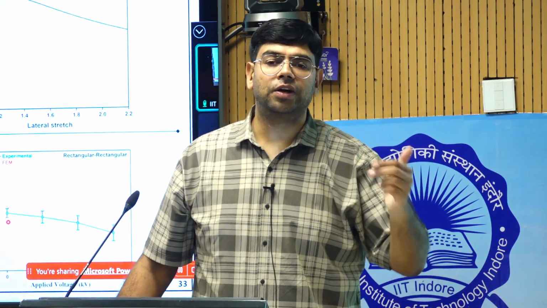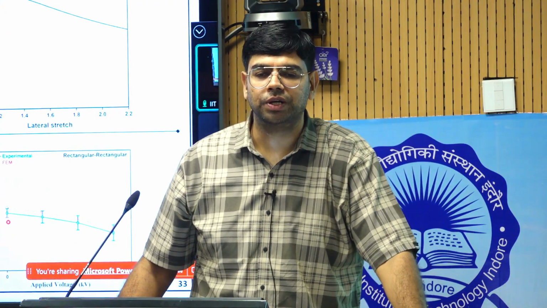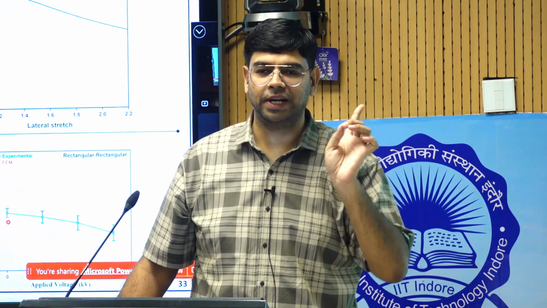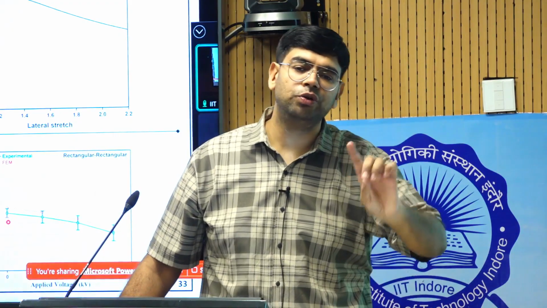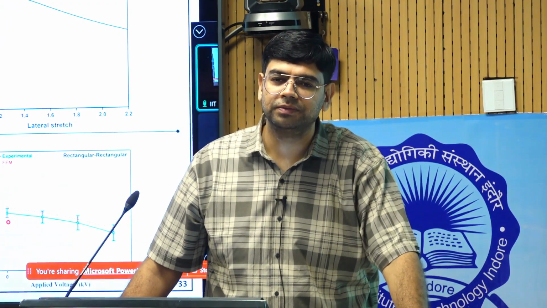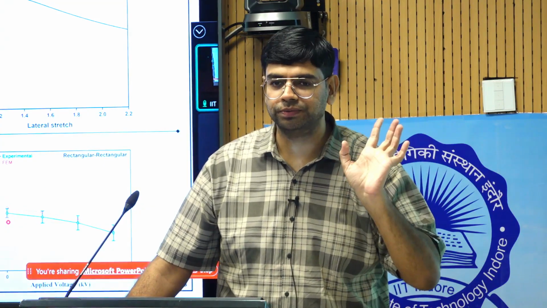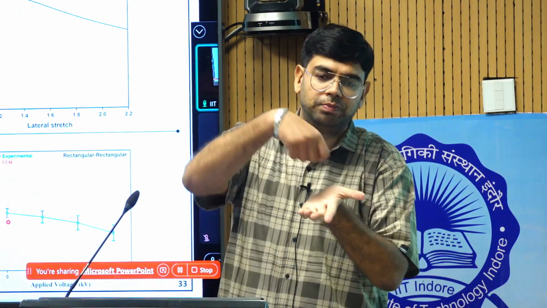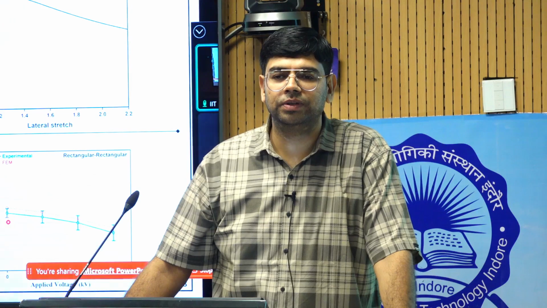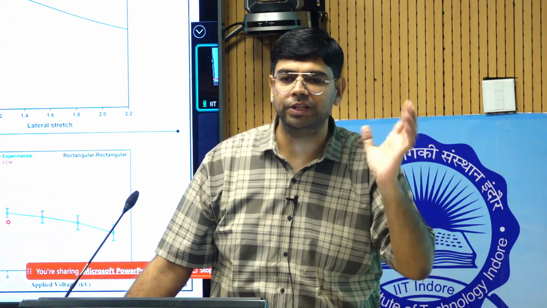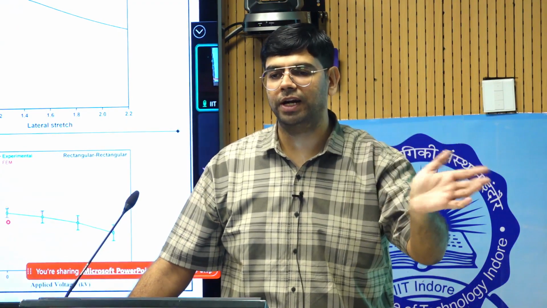The third thing is, try to use some automation in the fabrication of the DE actuator. How? Spray technique. That is the other thing. Because in most cases, the error creeps in because of non-uniform distribution of the electrode. Also, in this formulation, we have neglected the mass of the electrode. Actually, when you put the carbon grease over that, the mass of the electrode has to be taken into account. If you are not taking it, some variation will be there. So these are some sources of variation, and I have already told you the way to overcome them.